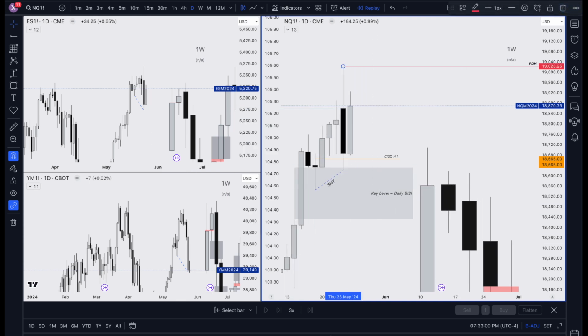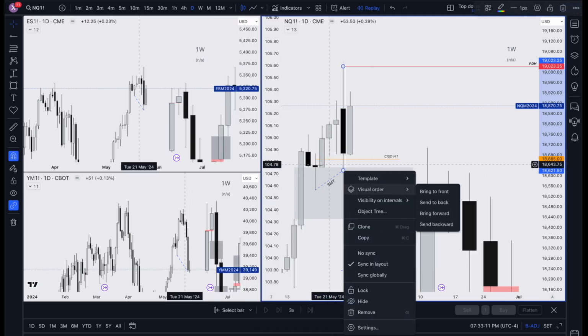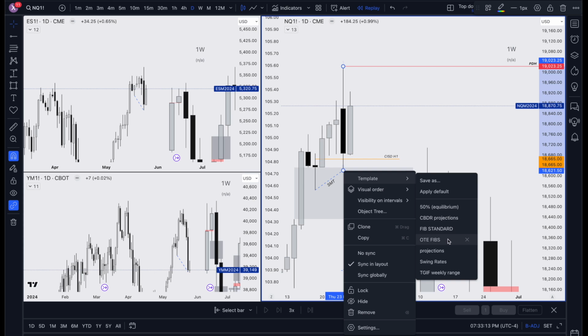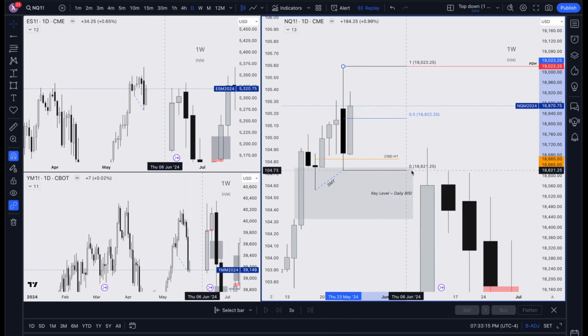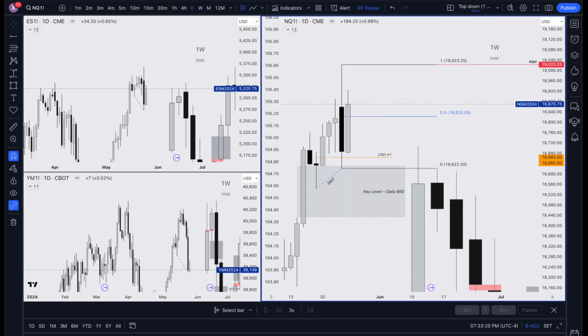That would be quite aggressive, but at least a return back into premium of this range, because the market has shown me a respect for my higher time frame order block, the refined area of interest that engaged my internal range liquidity. Okay, so now I can go in and use similar concepts. Again, we're using bias here. We're going to talk about entry patterns later. It's a different conversation.